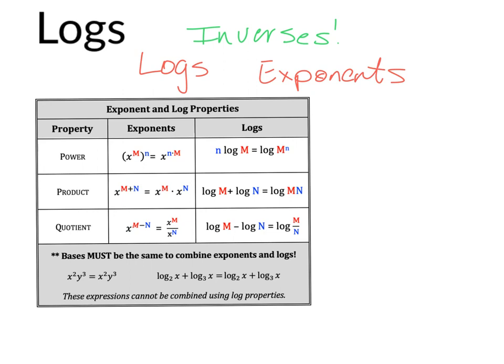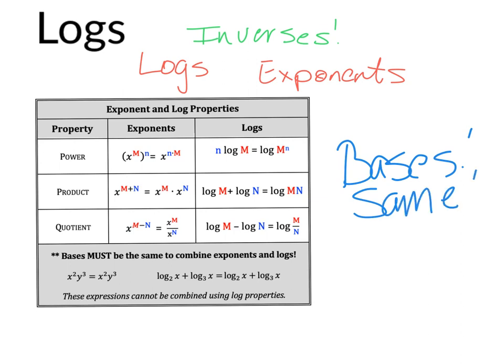So several things apply. First of all, and one of the most important things, is that the bases have to be the same. Same bases in logs or exponents, or you cannot do this. And the second thing is that when you condense the log, when you go from log m plus log n, the word log stays there. Just like when you take x^m and x^n and multiply them, you condense it, but you keep the x. So you take x^m times x^n, and it becomes x^(m+n).